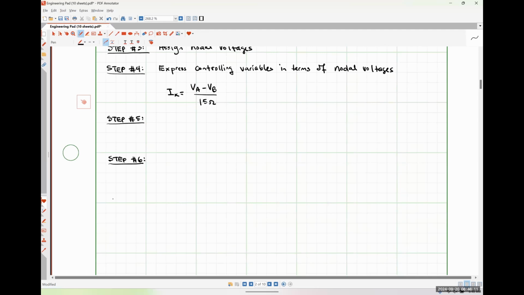And we are going to drop down here to step number 7, which is just going to be apply KCL at all remaining non-reference nodes. And I'm telling you explicitly here, there is going to be a mistake when we try to apply KCL at node A. So I would encourage you to literally not write anything down just yet, okay?